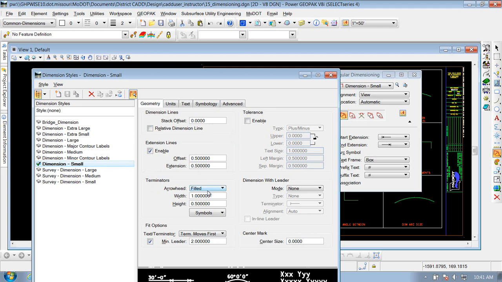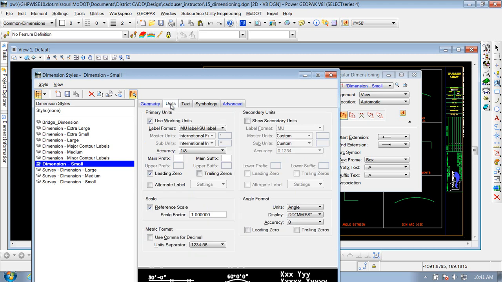So let's say instead of filled arrowheads, I want to do open arrowhead for some reason. You'll notice whenever you change it, those will become blue, which means that it's kind of deviated from the dimension style. Not a big deal. Or maybe something else that I want to change, maybe if I go to units, I want to show my secondary units. So I'll have dimensioning on top of my dimension line, but also I'll have text below my dimension line. Just a couple things that I changed there. You could change some other stuff, maybe like your angle format. Maybe I don't want that to be an angle. Maybe I want to change that to length. There's a lot of stuff that you can change inside here.